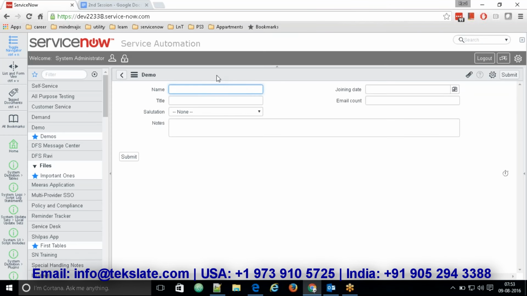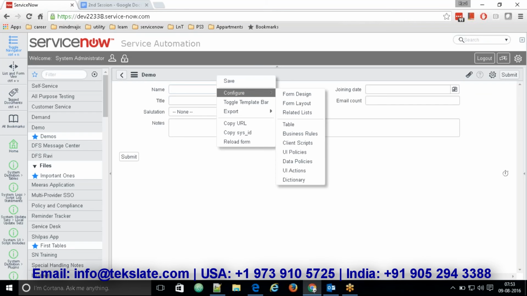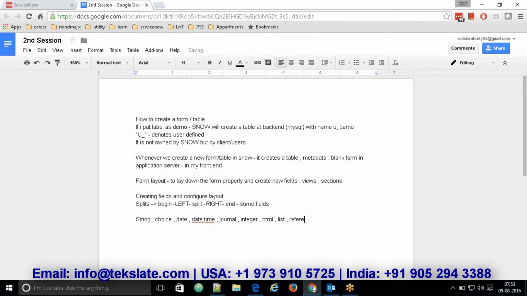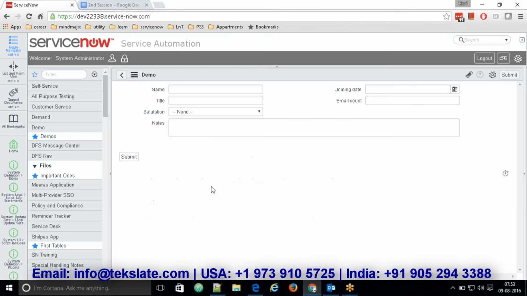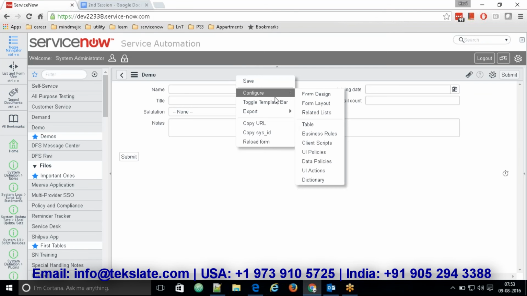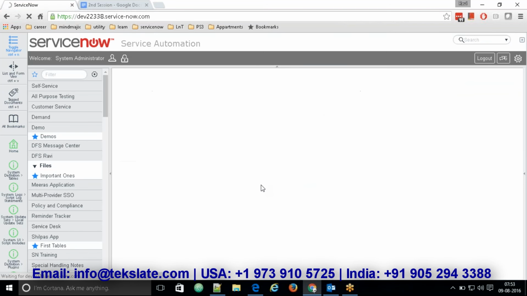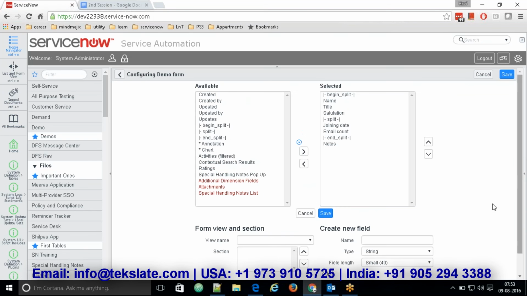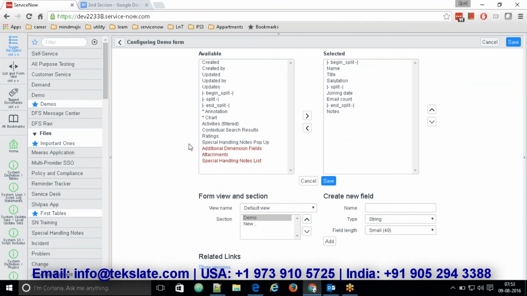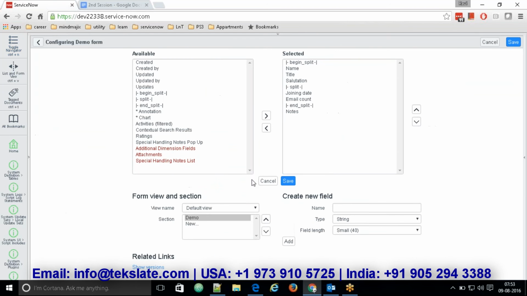What else? Oh yeah, how about the most important one? Okay, let me collapse. So this way you can collapse these two if you need more space.